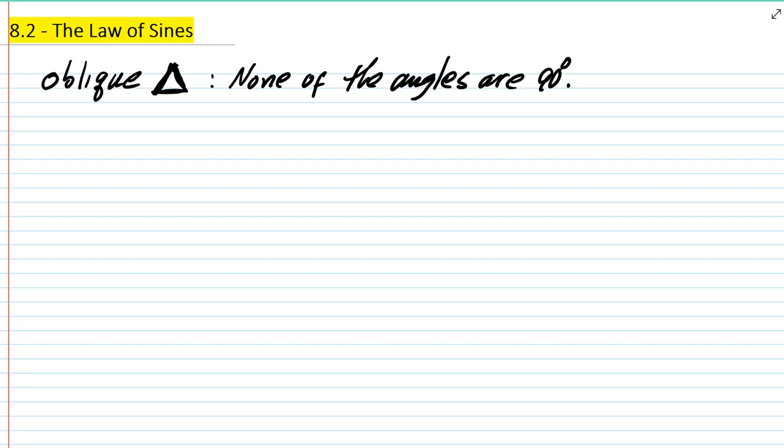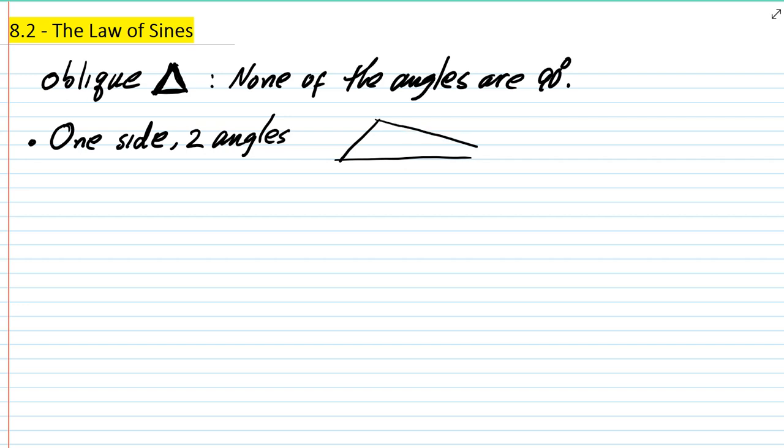All right, and keep in mind the sum of interior angles in any triangle is 180 degrees. Now, we have a number of configurations before we actually cite the law of sines. One possibility is that we are given one side and two angles in any triangle. Okay, any two angles. So for example, I could have a situation like this: I'm given this side, this angle, and this angle.